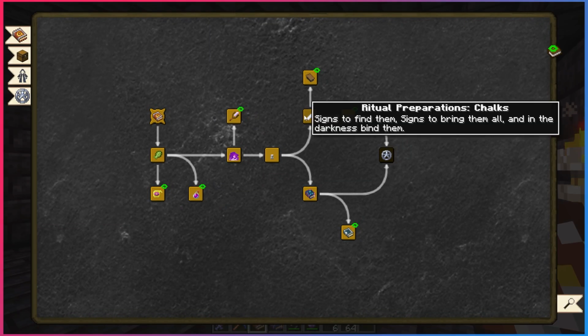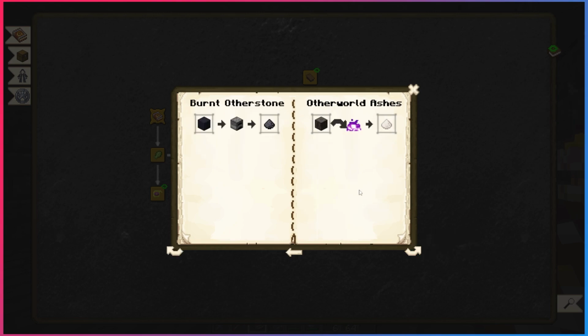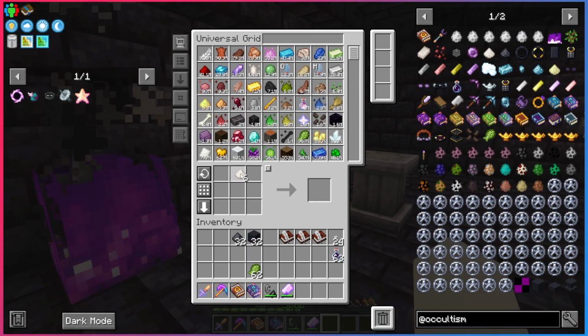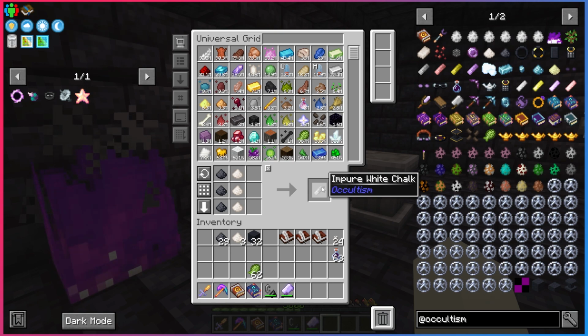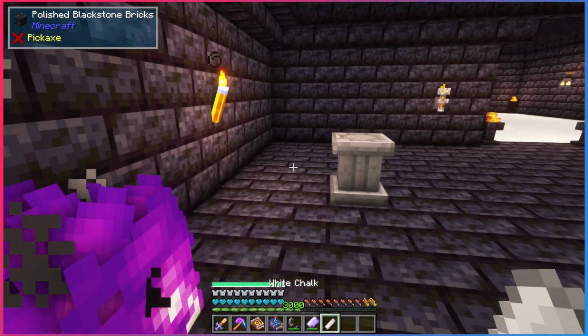Next thing we're going to need is some white chalk. And this is going to be used to make our runes. And it's not hard to make at all. Well, kind of hard to make. We need to throw some other stone into a furnace, and we're going to need to throw some otherworld wood into a spirit fire, and we're going to get burnt other stone and otherworld ashes. And we just combine those like so, side by side. Get some impure white chalk, throw that into some spirit fire, give us some white chalk.